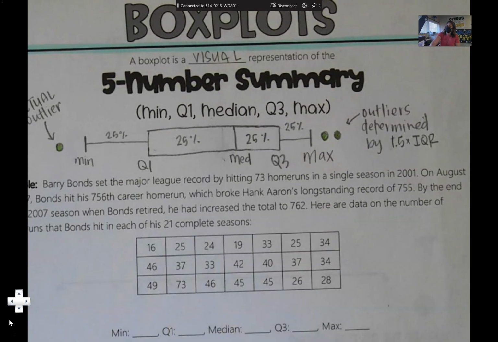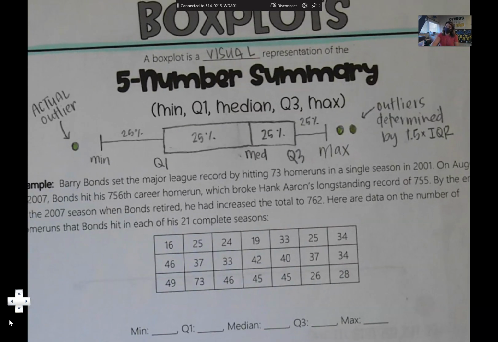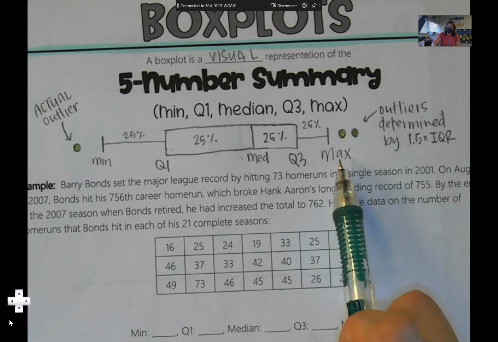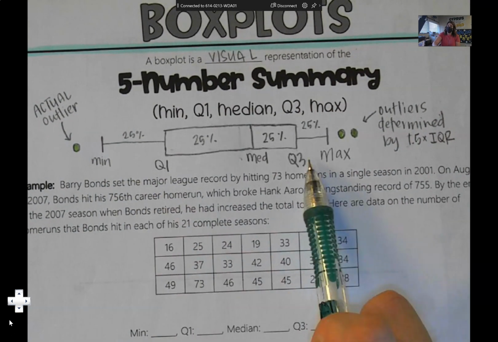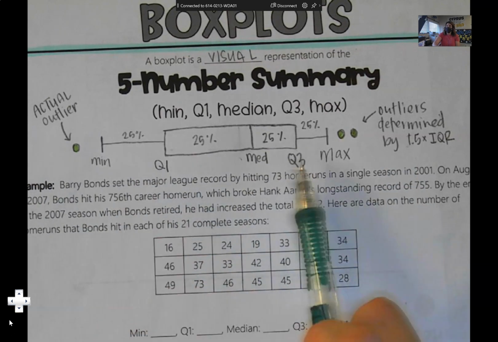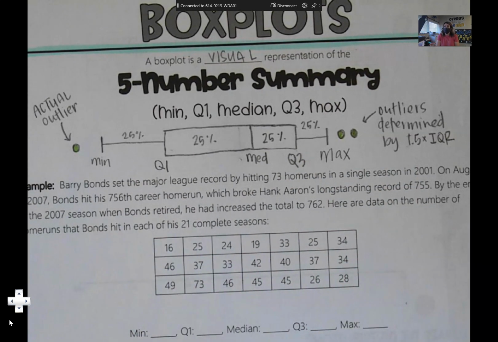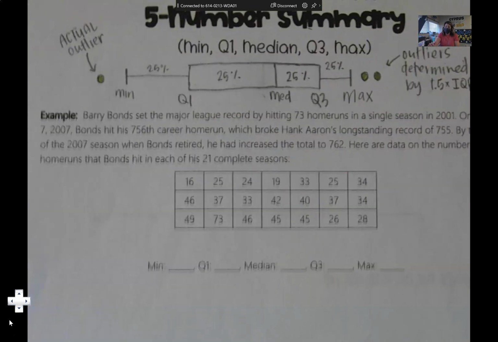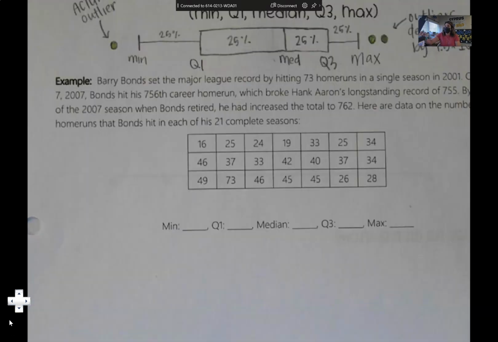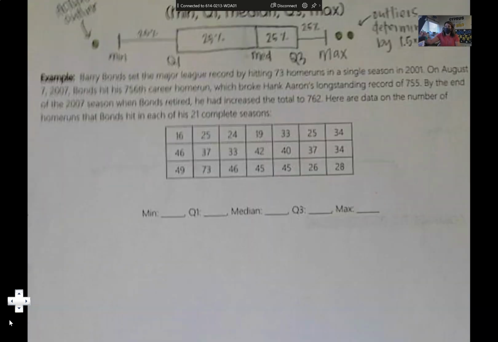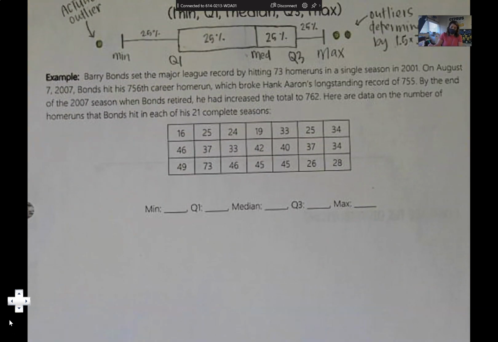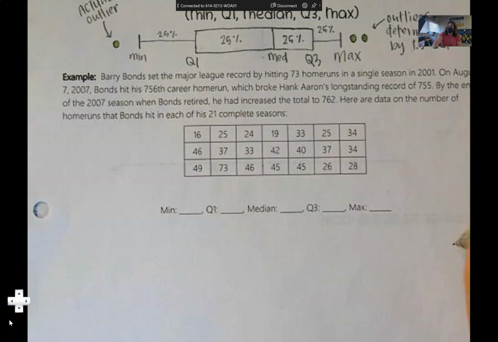So this is just a made up one with no data. It's just the basics. It goes from your min to your max. It includes your quartiles, and it splits your data up into quarters. So far, so good? Okay, let's learn how to make one. Now, typically you would order these least to greatest on your own, but to help us save a little bit of time, I am going to help you with that. So I'm going to just list it out left to right.